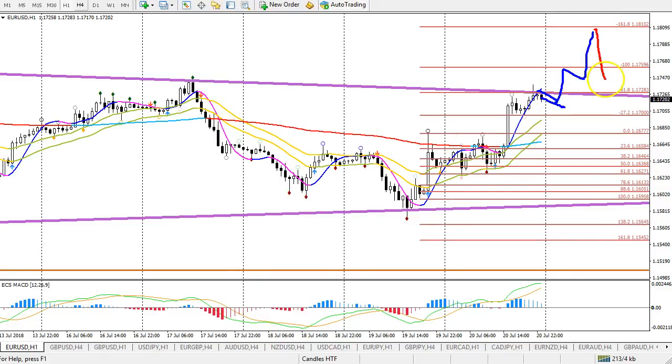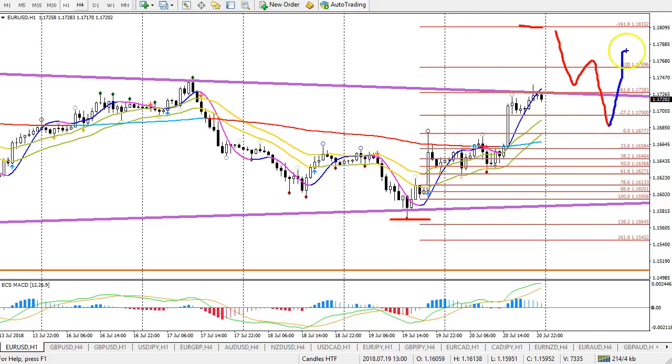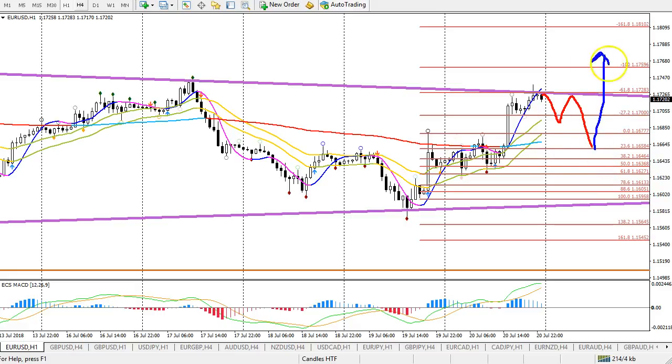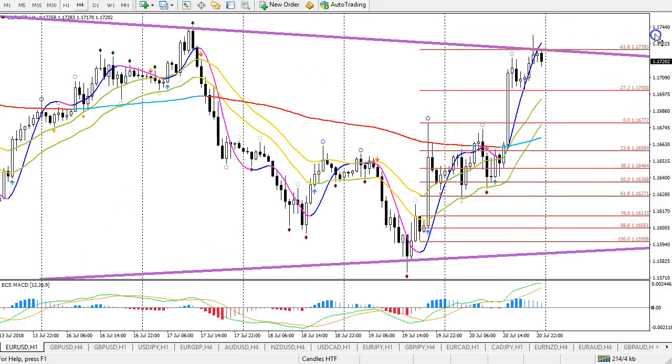But then eventually, in that case, I would put the fib from here to here, and then expect yet again ABC before moving up. So there could be, perhaps after a small flag, still a breakout. I wouldn't expect it myself, but you never know. For the moment, I think that a correction like this is more likely, and then upside. So that's the euro dollar side.